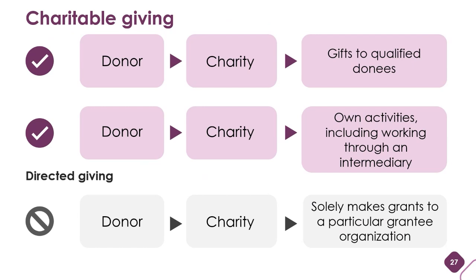That's the third line on the screen. There are other arrangements that might amount to directed giving. Let's look at an example of an expressly conditional gift. This could happen where a donor indicates that he or she is making a gift, provided that the charity makes it to a specific non-qualified donee, and that if the charity does not, the funds must be returned to the donor. A charity that accepts such a gift would be putting itself in a position where it does not have the authority to decide how its funds are used.